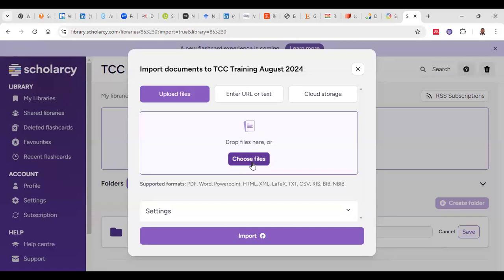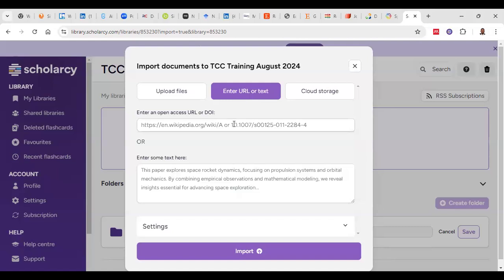I think you can upload in batches of 64 each time. So you can do 1 up to 64. You can just select 64 files and upload them at once, then go back and get another 64. So basically that is how you can upload. That is the first way. The second way is you can enter the URL. If you have a paper and you have its DOI, there's no need of downloading it. You can easily just put in the DOI of the paper here, and then it will be uploaded directly.